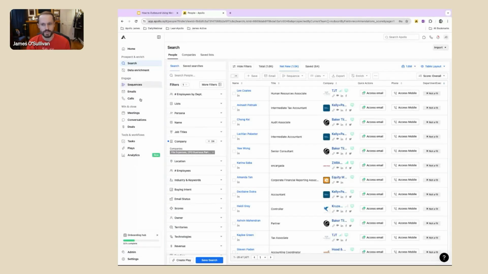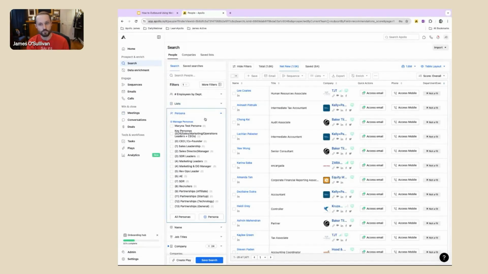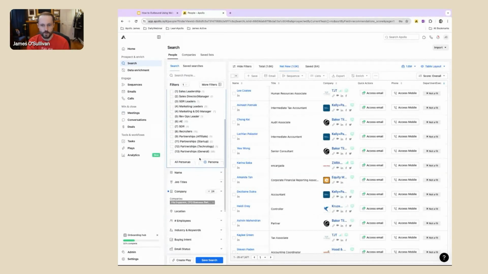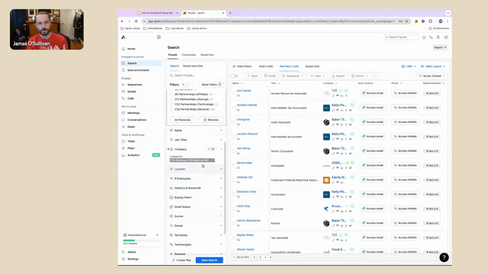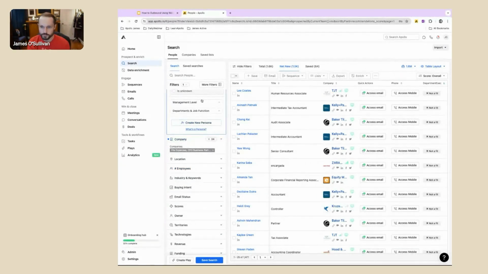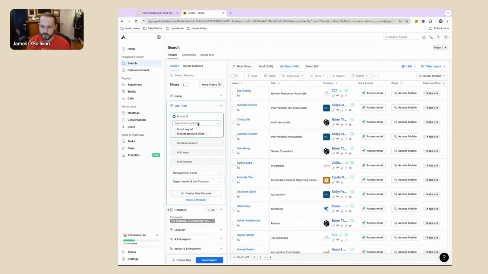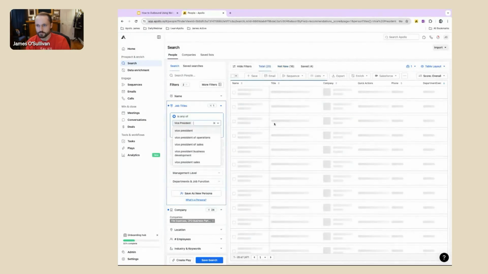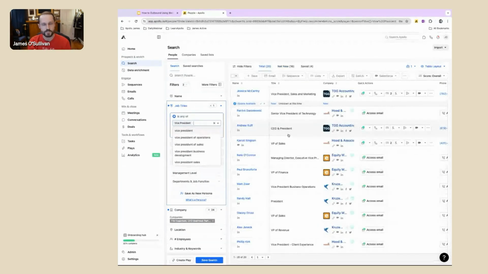This is where you can then apply your persona, if you've pre-saved personas that will narrow things down further, or other filters such as job title. So I'm going to pop in here, and I'll only want to see anybody that's a vice president, for example. I know nobody sells specifically to vice presidents, but just to show you, now I'm going to see those, and you can use all the other people filters. As you know, there's a ton of them on the people side, I think 65 in Apollo, and then you can save that as well.